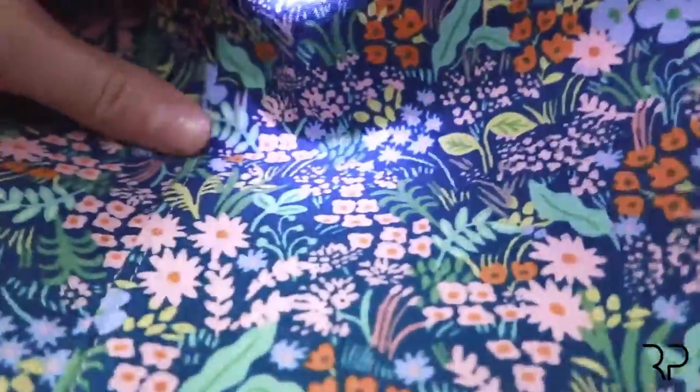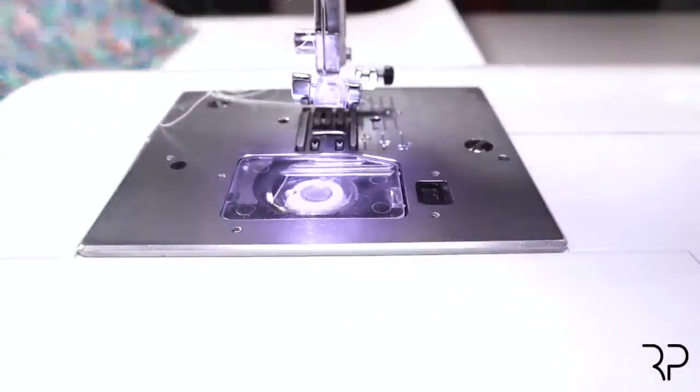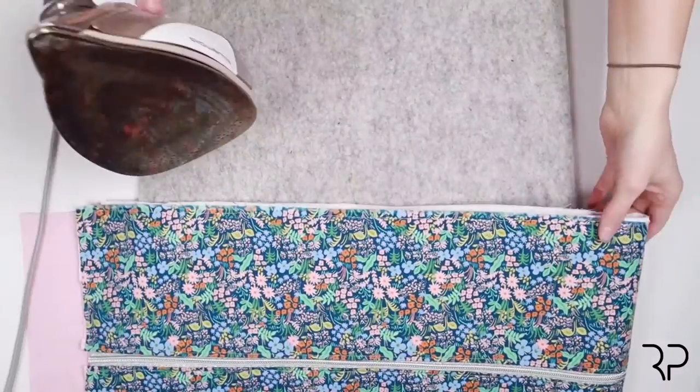See how nice it just makes, like a really nice crisp finish. That's what I love about top stitching. All right, let's move on to the next step. All right, this next part is fun.